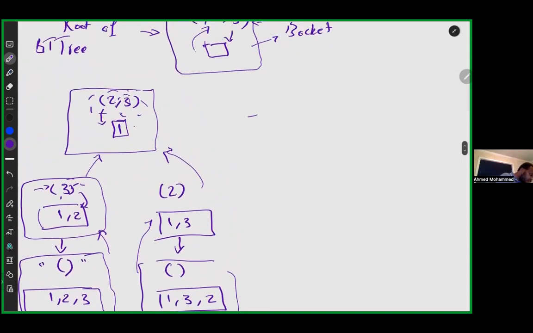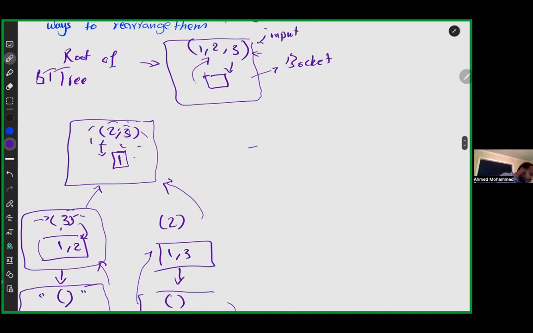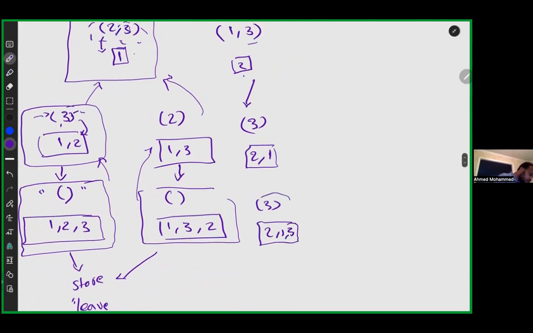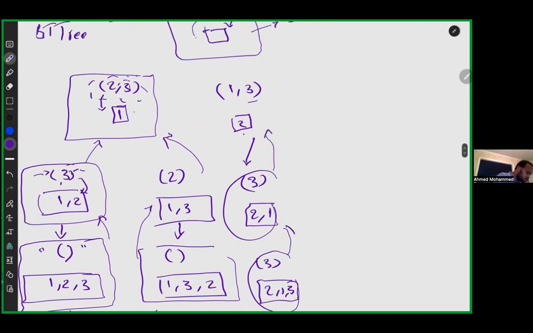Now, we return back the 1 here, and we put the 2 instead. It becomes something like that. The remaining elements are 1 and 3, and here is 2. From 2, you remove 1 to become 2, 1. Then you remove the 3, you will generate 2, 1, 3. And when you get this, you return back.